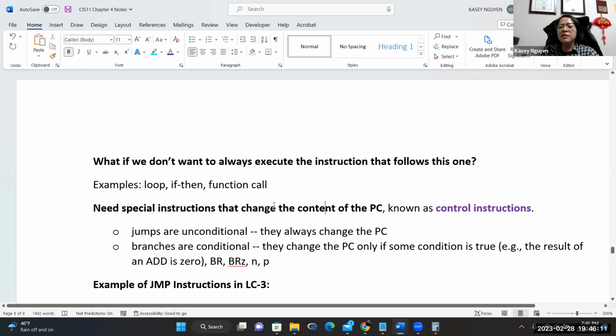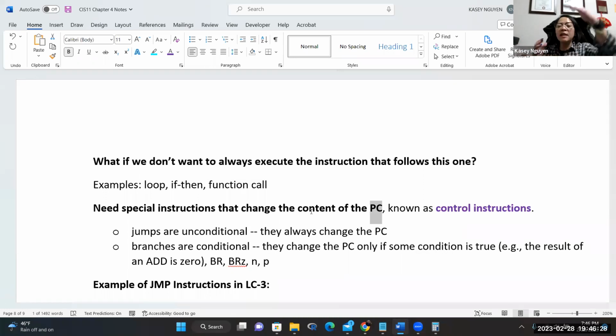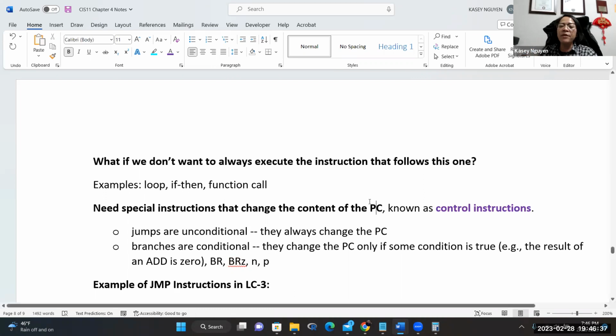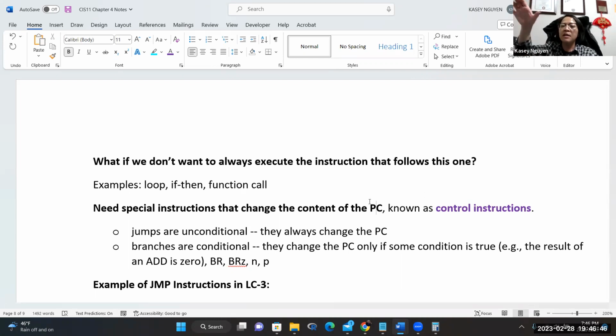Okay, so when you have special instructions for changing the content of the PC counter, in the control instructions, it's going to update the PC based on how you want your program to move or how the instructions need to be used. Instead of just doing a +1 for the next instruction, it's going to update it based on whether you have a jump or a branch. And that signal for that bit is very important. It's going to check true or false. So 0 is for false, 1 is for true. In the case that it checked true, it either exits the loop where it continues in the program, which is a +1 in the PC, or if it's false, it might come back to the beginning. So it's going to update the PC to come back to the beginning of that loop, go back to the loop 1 label.